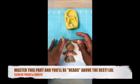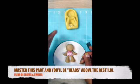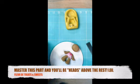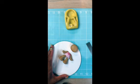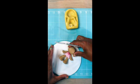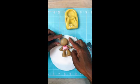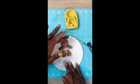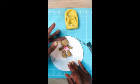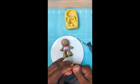Once we've completed that, we want to go ahead and apply the head to the rest of the body. I definitely do a size check before I commit to adding it to the piece, but double check, make sure the head is the way you want. Sometimes I like to tip it to the side, but this time I'm just going to keep it straight. And again, a little bit of water goes a long way. Take your time with this process.